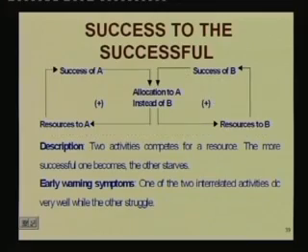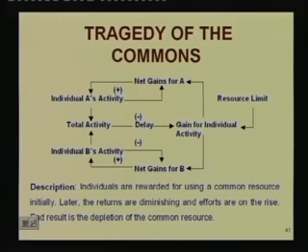Then there are certain things like escalation, success to the successful, but let us focus on something a little more important, that is the tragedy of the commons. The tragedy of the commons essentially says that you have a common property, and this commons is being shared by a large number of individuals. Since it is a common resource, every individual would like to increase their activity for their individual gains.